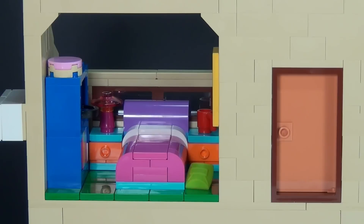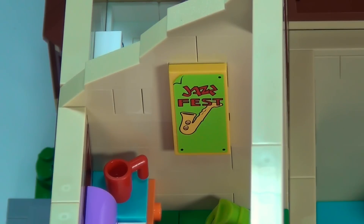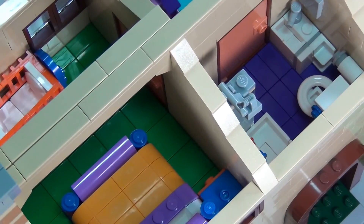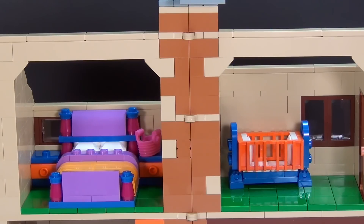This is the other side of Lisa's room, with her nice little pink bed, her green backpack on the side. The door you're seeing on the other side is actually a door to the bathroom. Inside Lisa's room we also see a bookcase with a magnifying glass and a cool Jazz Fest poster. Inside the bathroom you can see a sink, a shower, and even a toilet with toilet paper.